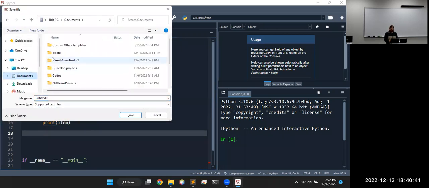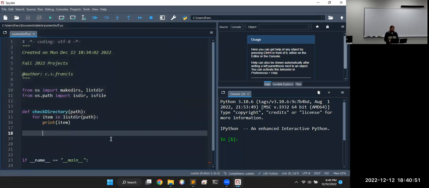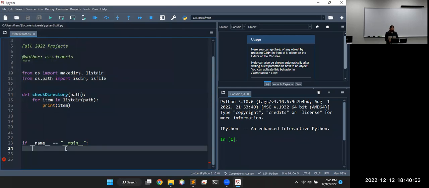I'll go save this. System stuff.py. So now if we call that function called check directory, we need some sort of file path, which will go in as a string.